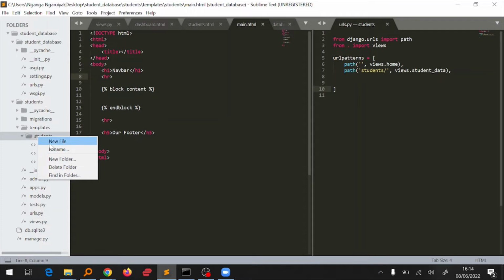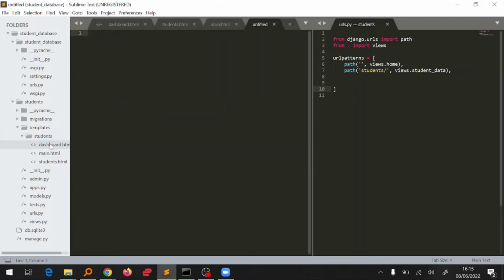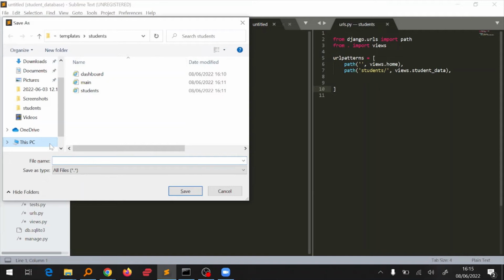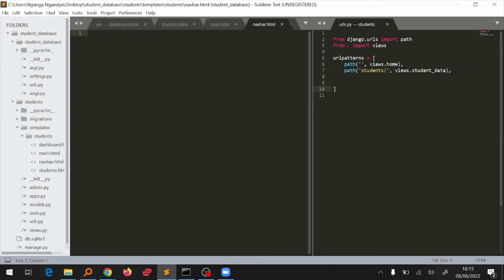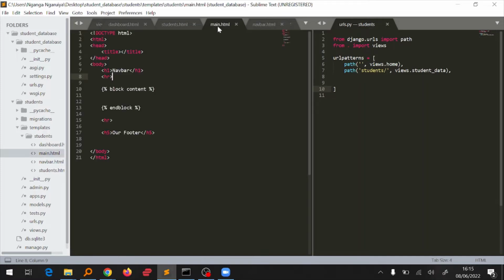is we can also create here a new template. This template, we'll call it maybe navbar.html, enter, and then this navbar.html, now we'll have this.